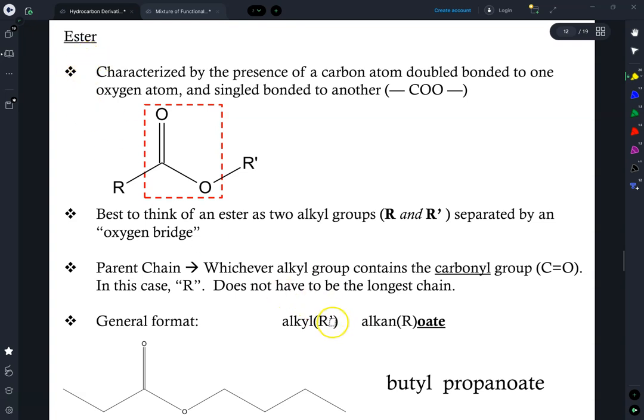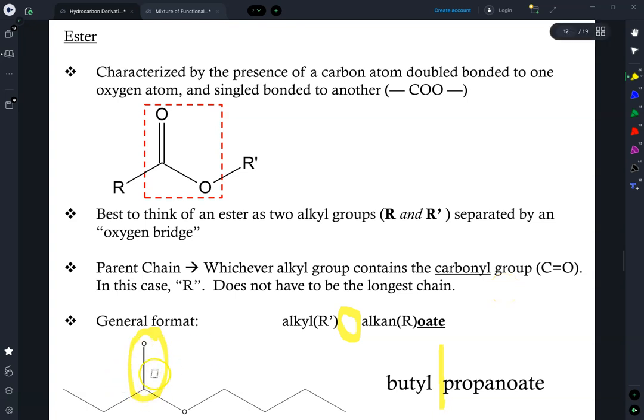The second one is esters are the only functional group where there's a space between the letters and letters. Normally you would slam them together, but in this case we are allowed to split the name into 2 halves and have a space to separate them. No other functional group has that in their nomenclature. The other thing that makes esters unique is that the parent chain does not have to be the longest possible continuous carbon chain. Instead, whoever has the carbonyl group, the C-double-bond-O, must be carbon number 1 and must be part of the parent chain, even if it is shorter.